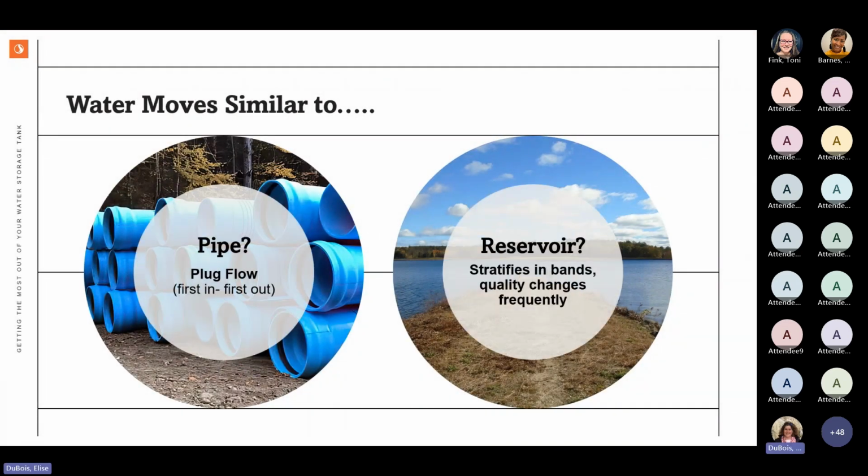So what's really going on? In the past, we've thought of tanks as being glorified pipes. They're like a soup can in your pantry. It's there when you need it, otherwise, it's forgotten. Some will tell you a tank works just like a reservoir. They stratify, have varying water quality seasonally. But the reality is that it's both and neither of these and a combination of some of the elements of these, which is probably the most confusing thing you'll hear today.